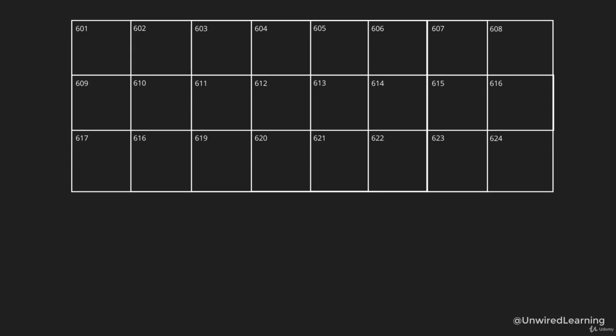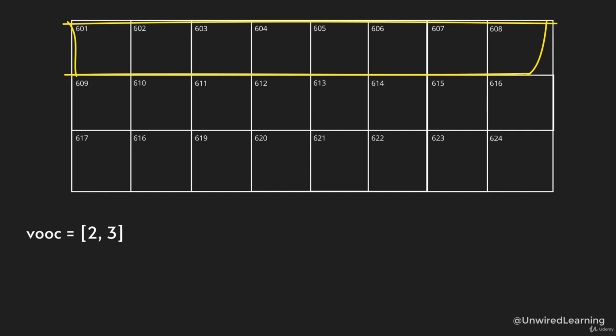Now let's take another example so you can understand everything in a better format. Let me take an empty memory canvas and here I take a variable as VUC and I have 2 values, 2 and 3, in the form of a list. Now both these values are together, that means they have to be stored back to back. That means I'm going to store my value 2 in 4 bytes, then 3 in 4 bytes. And since they are in a list, I have to store them back to back. So the first thing my system has to take care of is that it has to find 8 slots and they have to be all together.